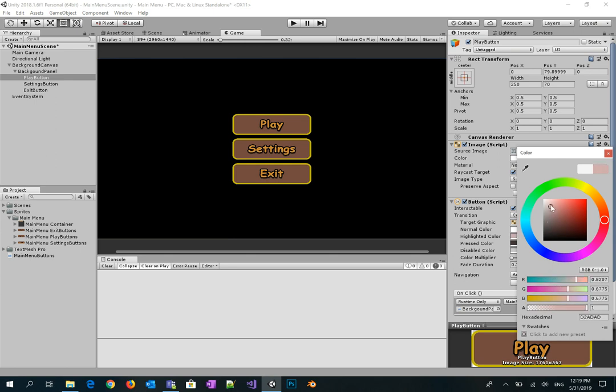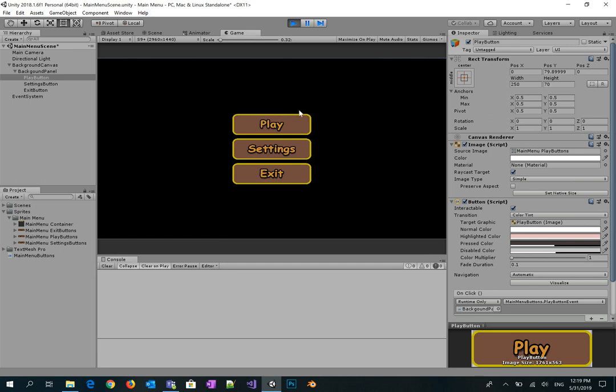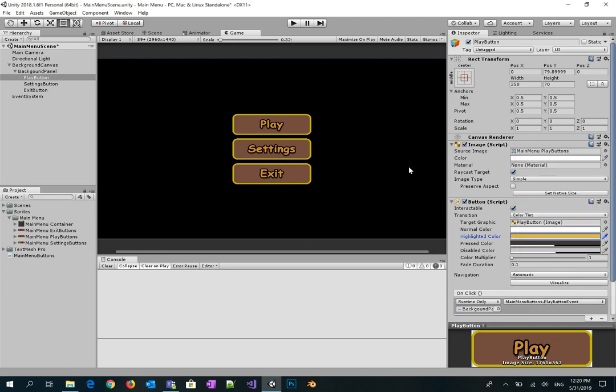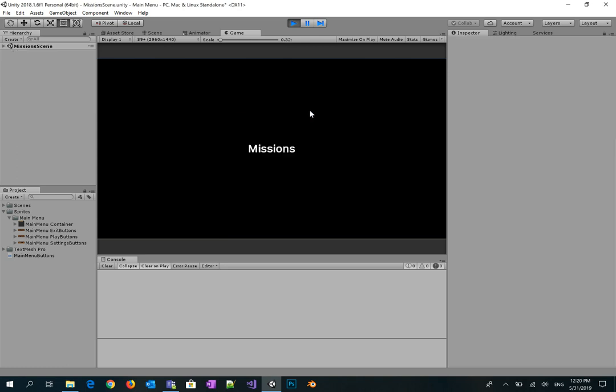We change it just to see the effect when running the game. And here when we move you can see it. It's cool. So let's just change this to some yellow color and let's run the game. And here when moving the mouse we just see, here we press it, and that's cool.